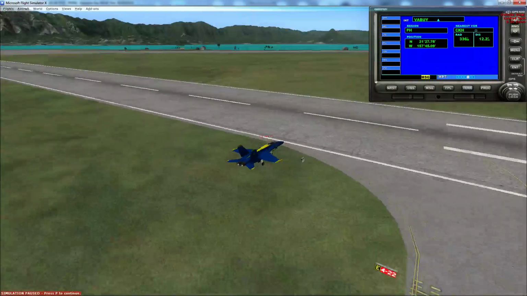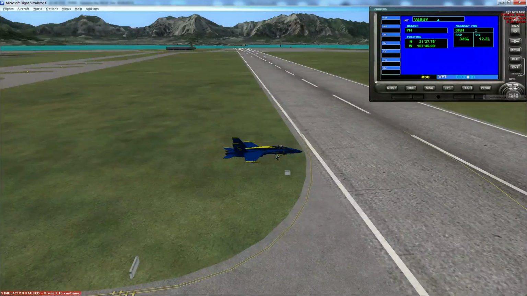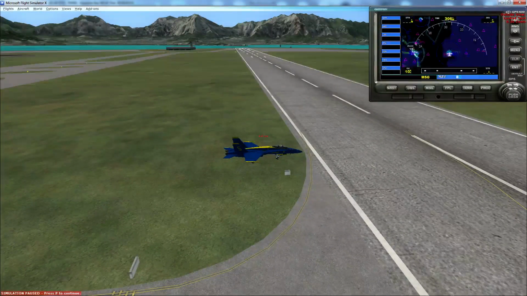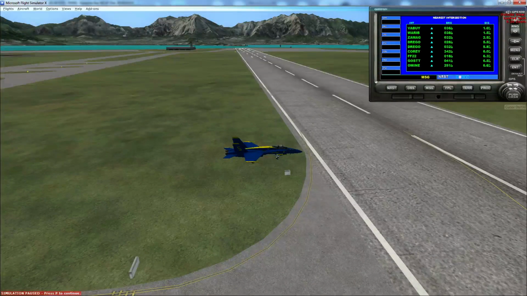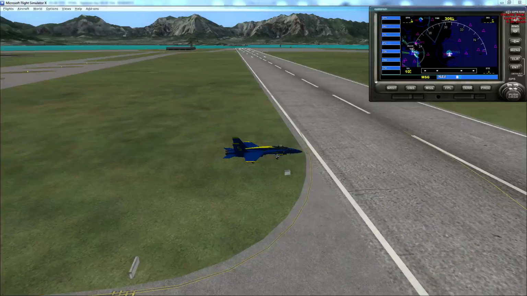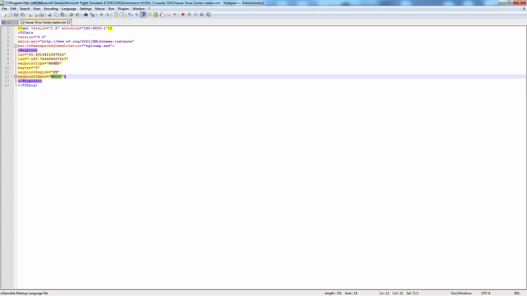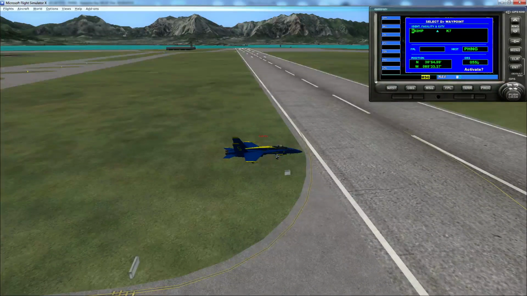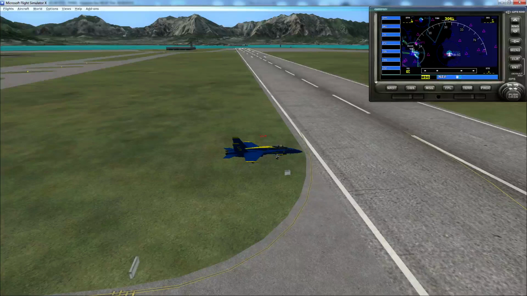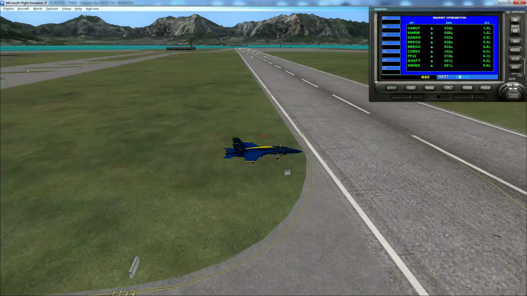Okay, so we've got this in here now. Here's the moment of truth. If I clear this and go to nearest, and it doesn't show up, that means I messed something up, so let's see. HWISC. Alright, so it actually did work, it just didn't show up in the nearest list for some reason.